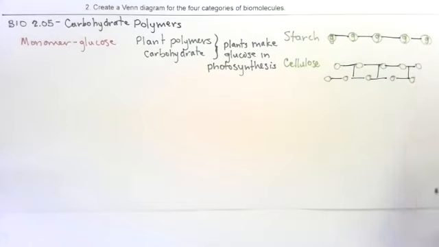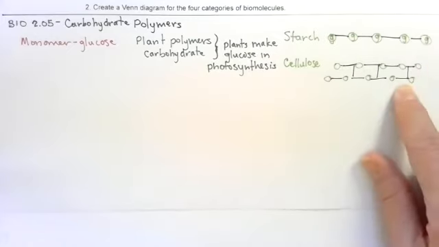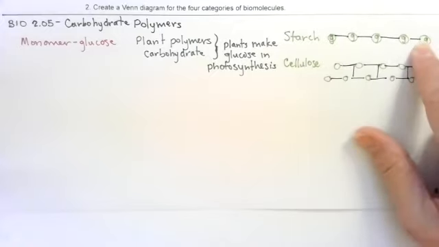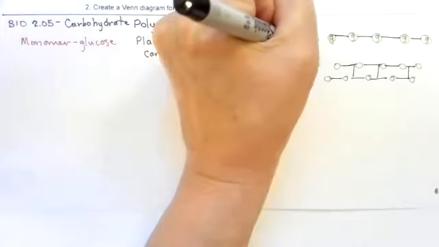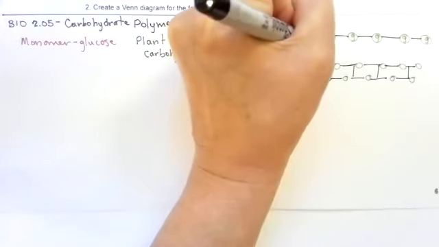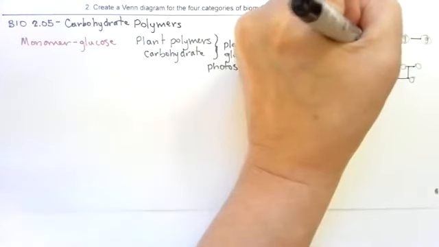Well, if we needed to crack something off with hydrolysis, would it be easier to do it from here or from here? And the answer is it would be much easier to do it from here. So starch is the usable glucose to make ATP.